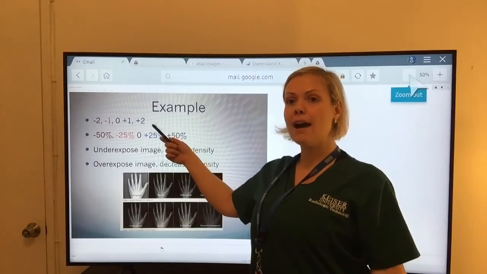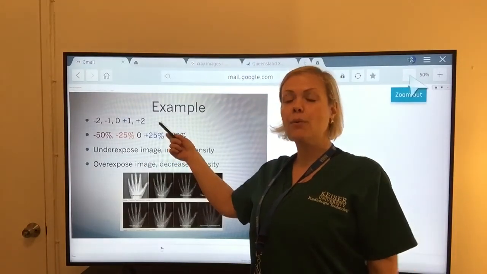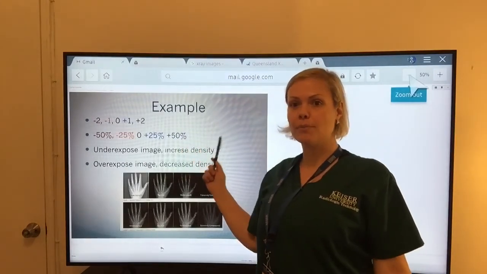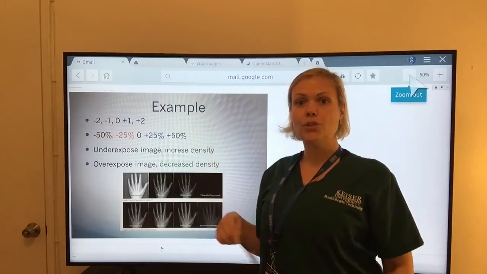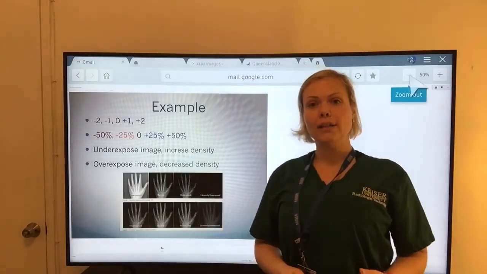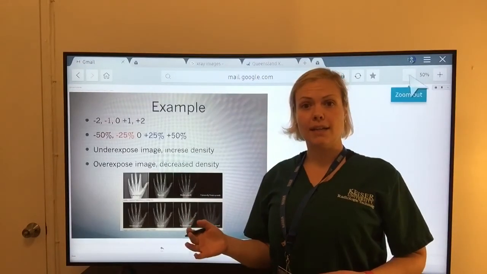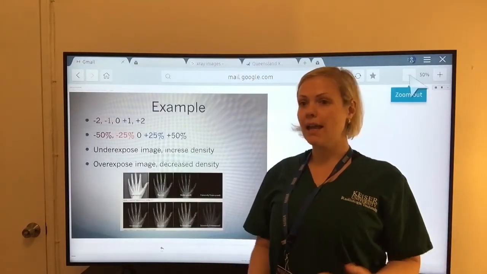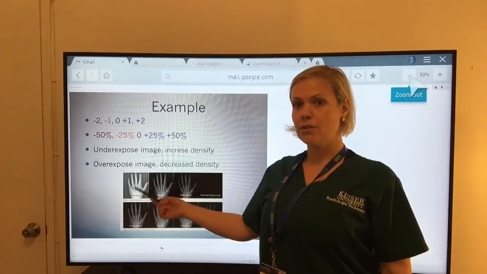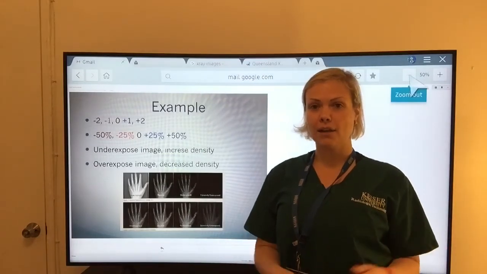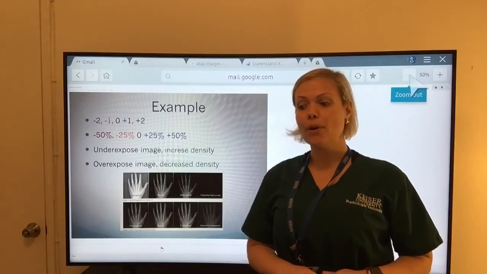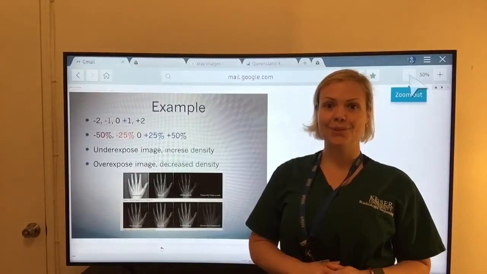And here we have a number 3, which will be 75%. And if we have a 4, it will be 100%. But we choose the increase of density according to the patient thickness, the body part, and how the underexposed image looked. So that's the good thing about density control, which allows us to modify those mAs to get the proper image.